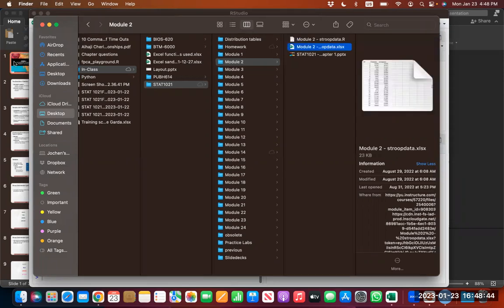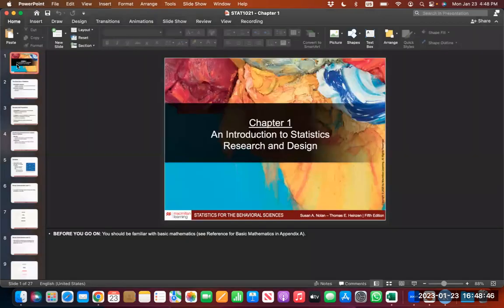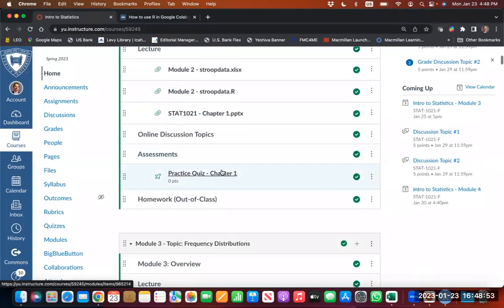So again, these are the 3 files. You have them on your Canvas to download. You will also see on Canvas, on the module for today, you're going to see practice quiz chapter 1. So these are the practice quizzes. I have revisited now all the test banks. The practice quizzes are approximately somewhere in the realm of 10 to 20% of the overall test bank.